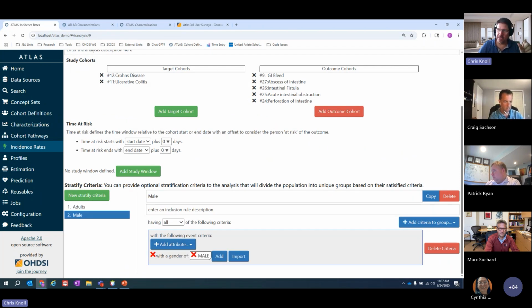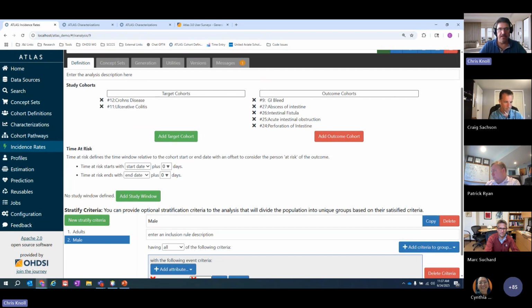Notice I didn't do if you're female in this case because stratification is binary, so we'll be able to know adults and children. Basically, if they're not an adult, we can say they're children. If they're not male, we'll just say they're female, that kind of thing. So you can use these strata to do the yes/no binary kind of stuff between these choices.